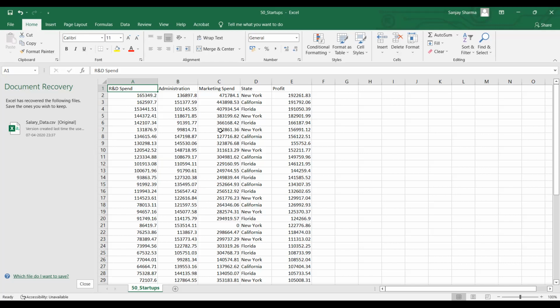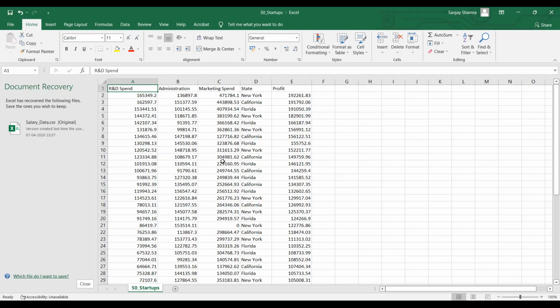Marketing spending, how is it related to the profit, or to the earning? And if a company is in New York or California or Florida, how does the profit vary? You have to make an assessment, and the important thing is that the fund company does not have to invest only in these 50 companies. Based on this study, they can invest in other companies also.